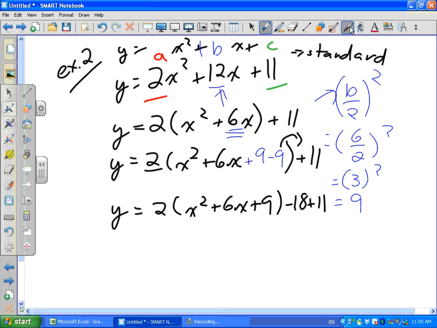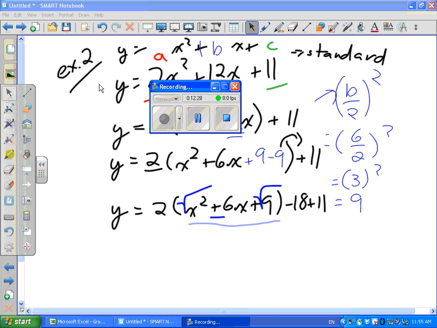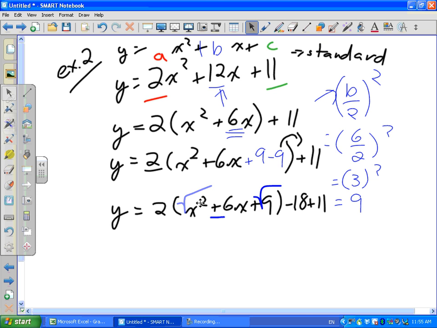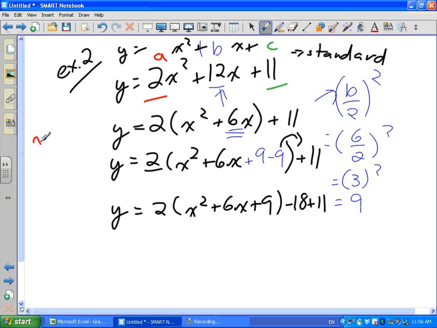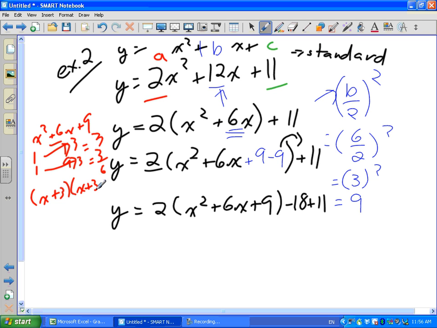Now that I've done that, I have created a perfect square trinomial inside the brackets. That means I can just take the square root of the first and last term and bring down that operation. Would you guys like me to quickly factor it on the outside? Okay, let's quickly factor it. X squared plus 6x plus 9. Factors of the first term and the last term. We know they got to add up to 6. I know 3 and 3 are going to work, so it takes 1 times 3, 1 times 3. Both can be positive because that's positive 6. So, x plus 3, x plus 3. And that's simplified to x plus 3 squared.